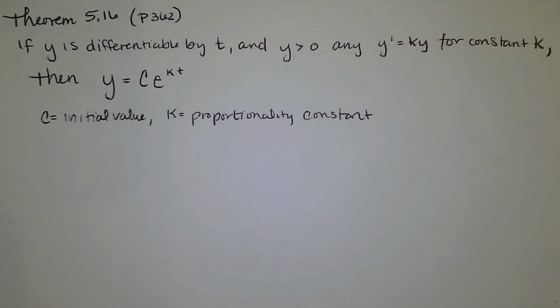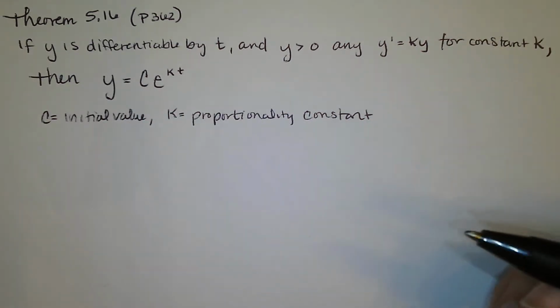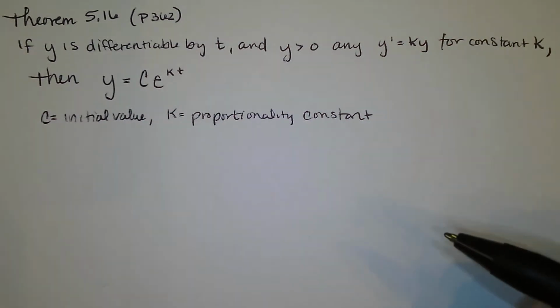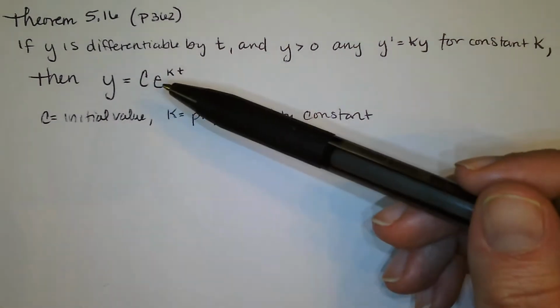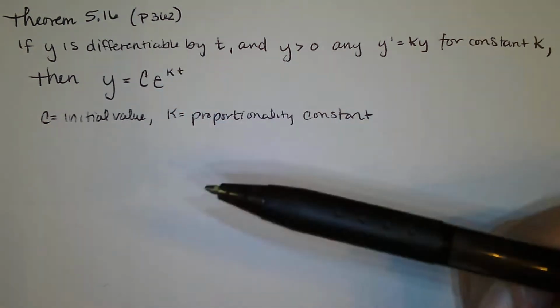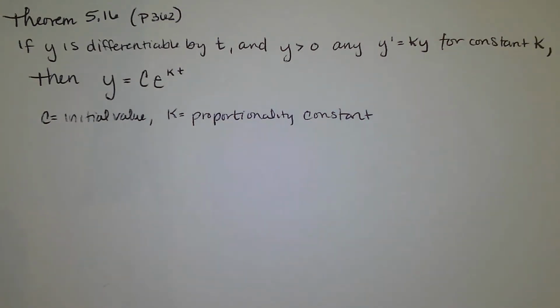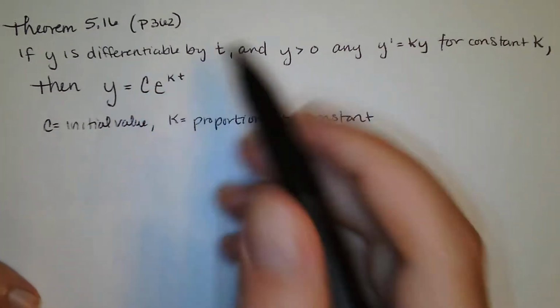So what that's saying is, what type of equation has a derivative and the original function that are basically the same thing? And the answer there is an exponential. And we know that because we've differentiated them. In fact, the derivative of e to the x is e to the x. The integral of e to the x is e to the x. So the only difference is when it's not just e to the x, when there's something with the x, it's going to vary slightly, but the derivative and the original are still going to be proportional to one another.